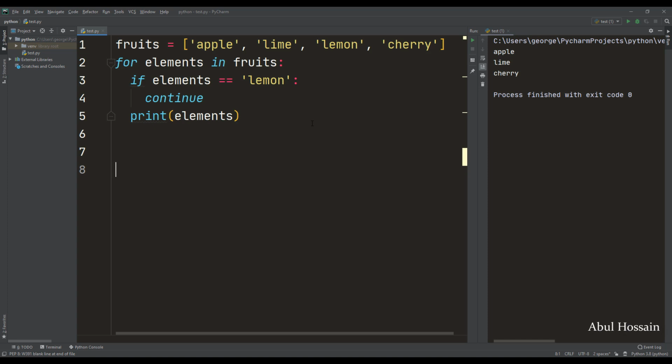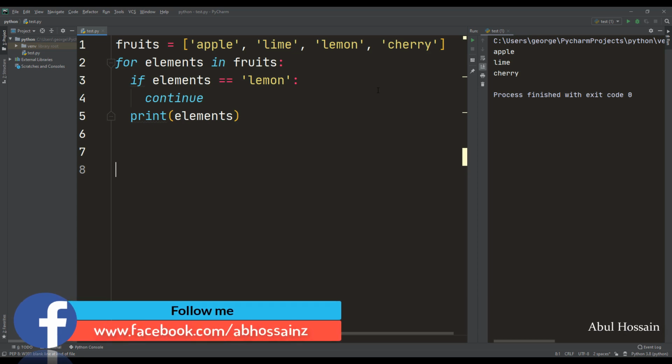If you look into our program closely, then you'll see that we set a condition with an if statement. It says that element equals lemon. So when we locate our match, we're gonna continue with the iteration with the help of this continue statement. Okay, so that's how you would go ahead with the continue statement and implement it with for loops. So I'm just gonna wrap this up.